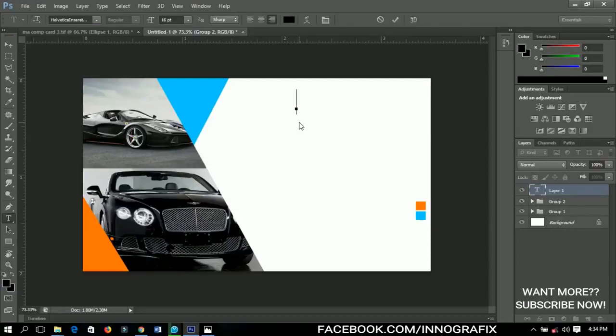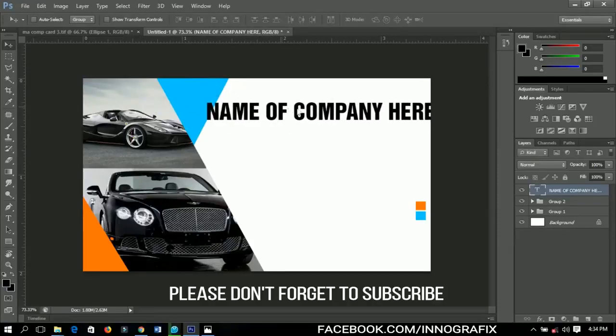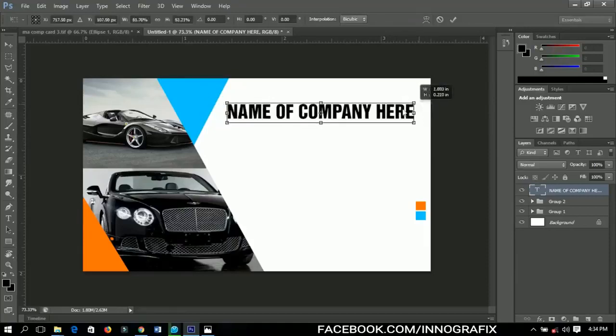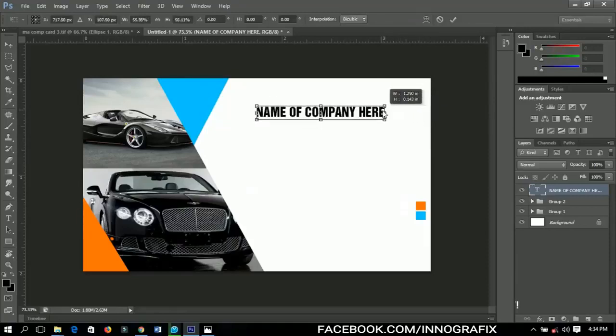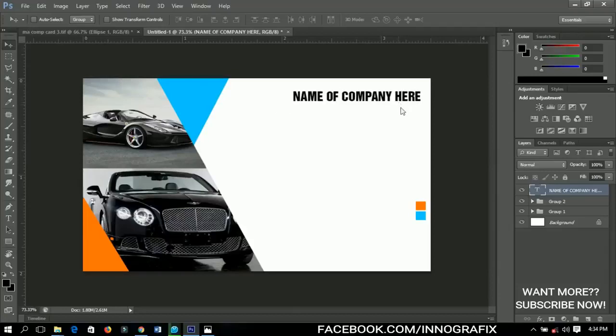So name of company here. Alright, so you can position it very nicely like this, and then Ctrl T will help you to transform. Please keep in mind that Ctrl T will help you to transform anything, like the text and the image, anything.